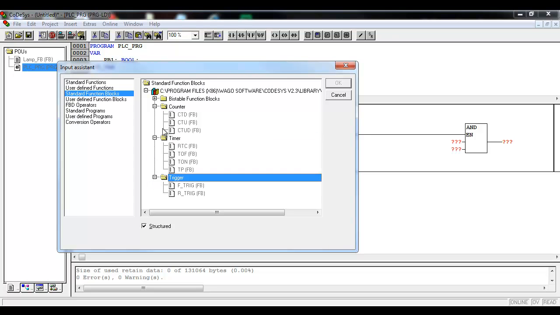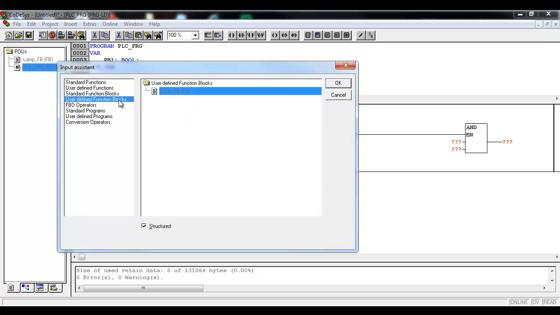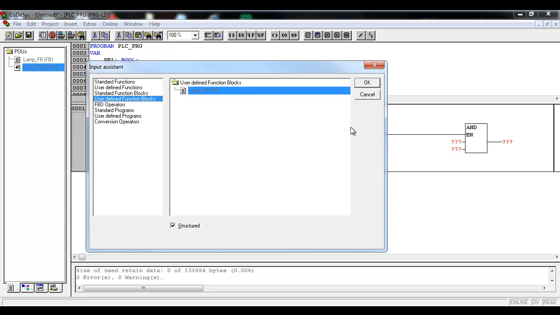And this information is coming from the library manager itself as well, where as I add certain library files that have function blocks, functions, other programs, pre-written things either within CODESYS or something that I've created and created my own libraries, I can incorporate them in and then call it up using the F2 function to view them. So in here, what we're looking for in this case, of course, is the user-defined function block that I've created in the structured text format here, and now I'm going to call that in the ladder program.